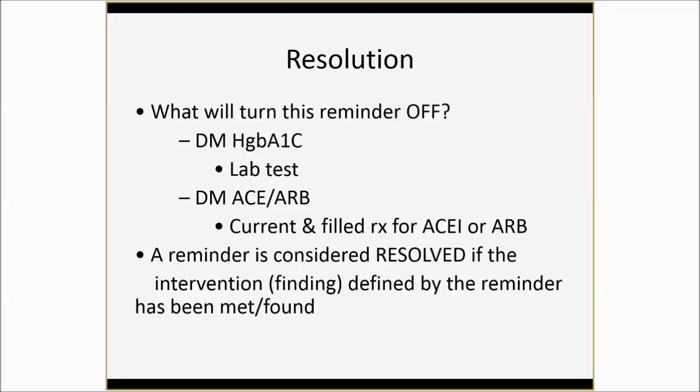It could be the diabetes A1C, it could be a lab test, it could be some drug, like the ACE inhibitor is looking for current or filled prescription for ACE or ARBs. A reminder is considered resolved if the intervention, which is the finding, defined in the reminder has been met or found.